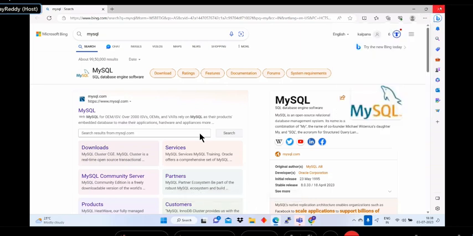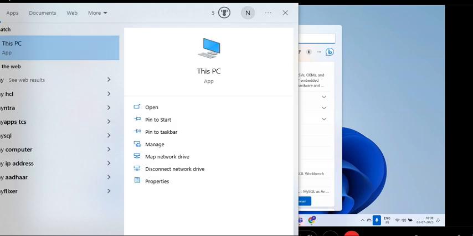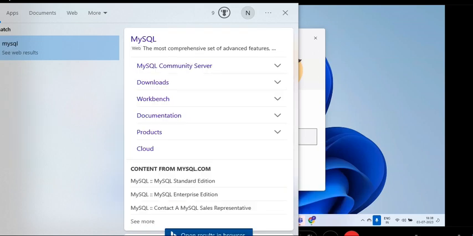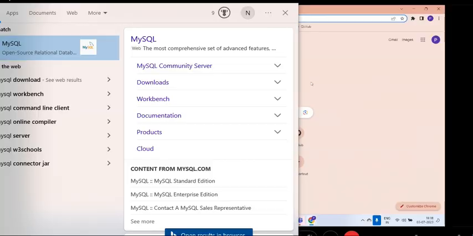Go to the search bar and just type MySQL. So in your system it doesn't exist. Okay, now you are going to download it. One second, open the Google Chrome. So everyone, please do it in parallel on your laptops.